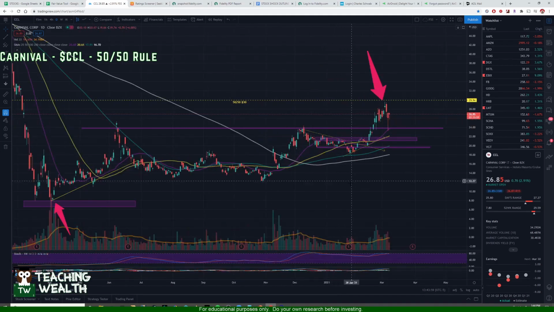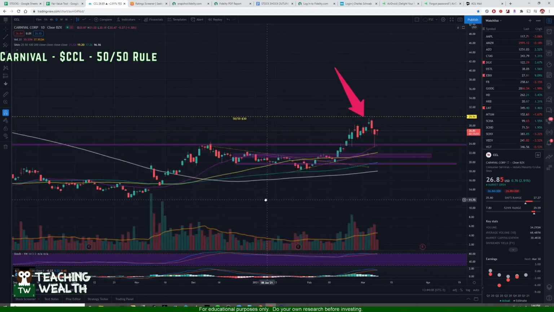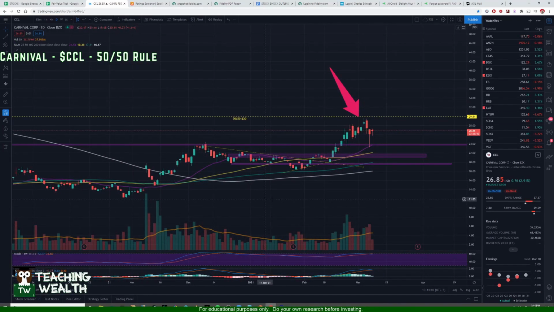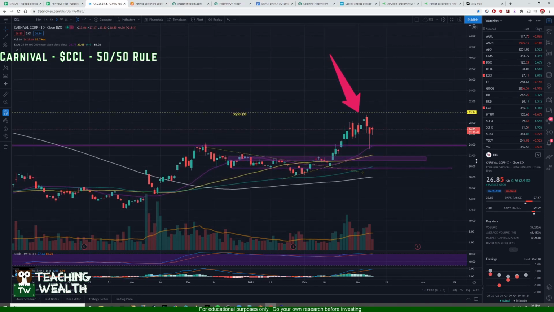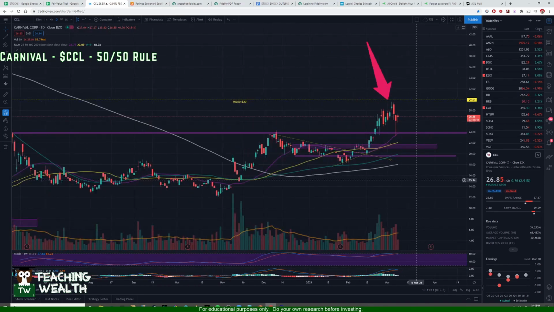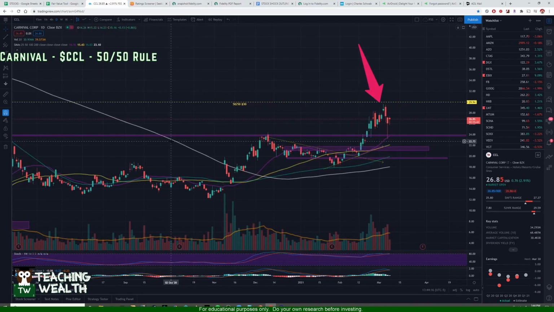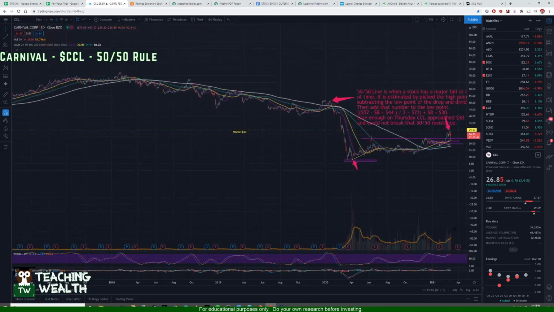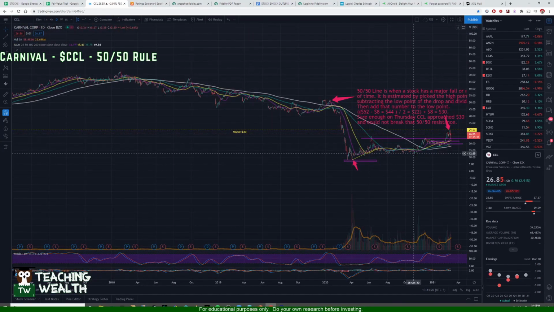Now, the good news is if you're long CCL. The bad news is it's absolutely dog crap from a fundamental aspect. I personally don't recommend you be involved with CCL whatsoever. They're loaded on debt and selling shares like crazy, and it's going to be who knows how many years before they're back to business. And even, as we said, even before COVID, look, it was not looking good for them.